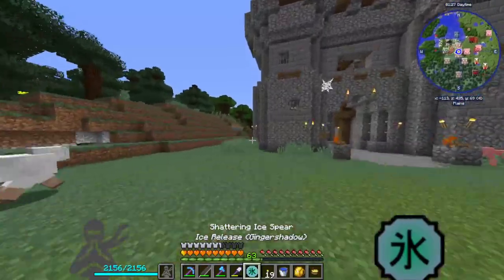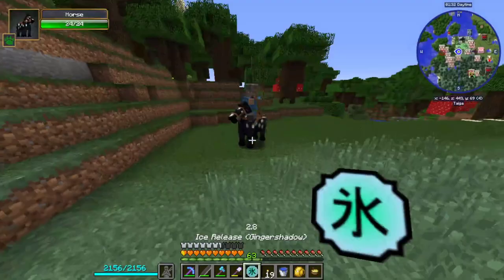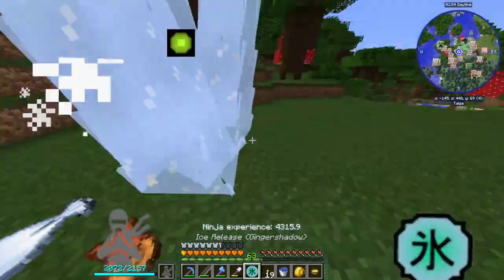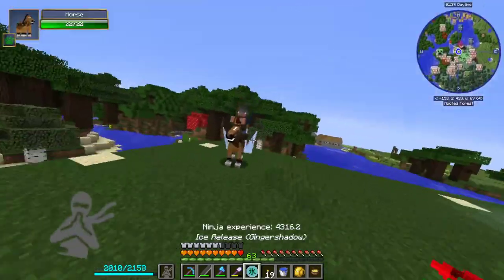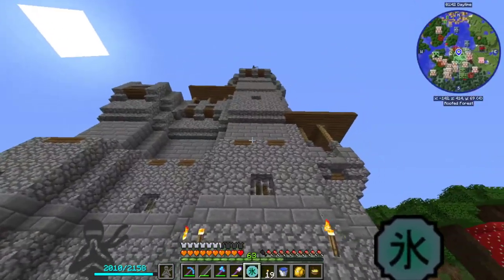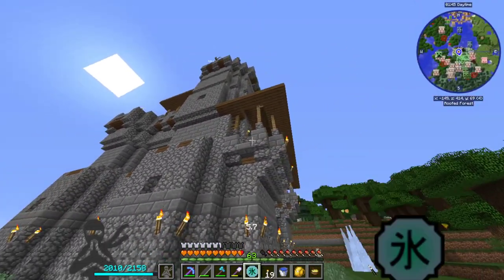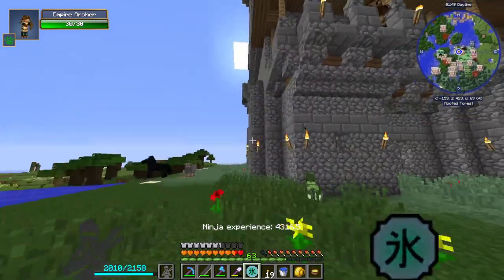Ice prison, ice spear. Yeah, okay, hold on, is there any... Yeah, look, there's a guy. I can take you guys with my ice, probably. Bosh! Oh god, I did kill him as well. Nice. Any more guys? Any more guys wanna... I can't hit that sign, just... Damn it, that doesn't work.